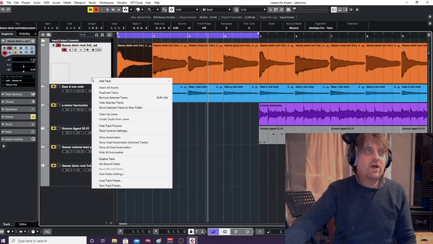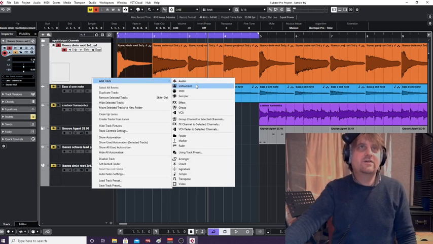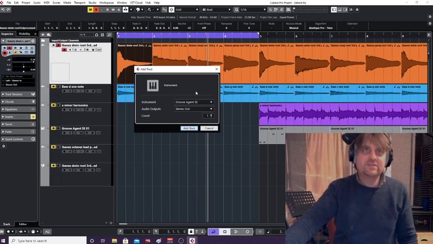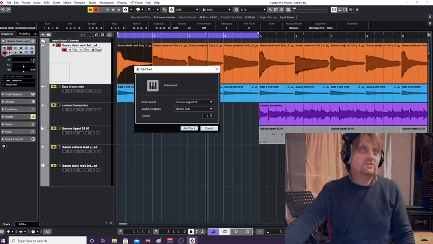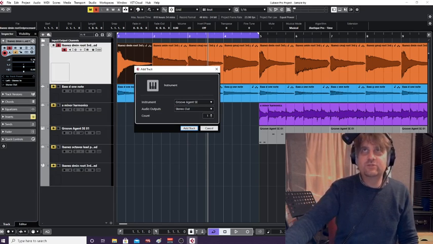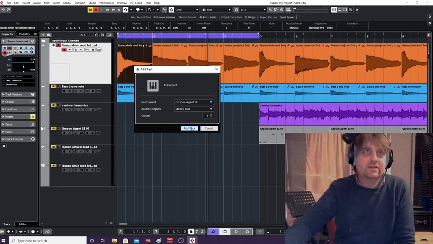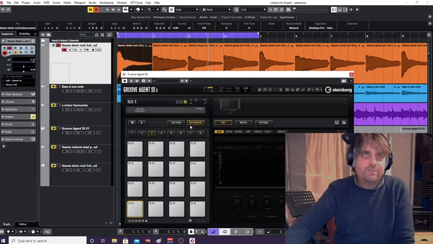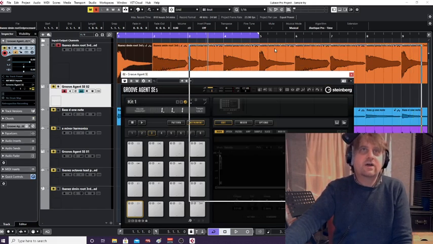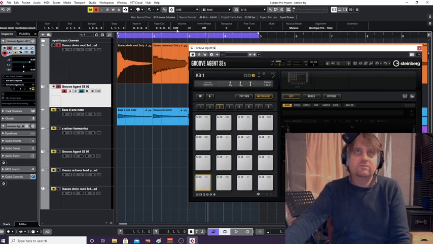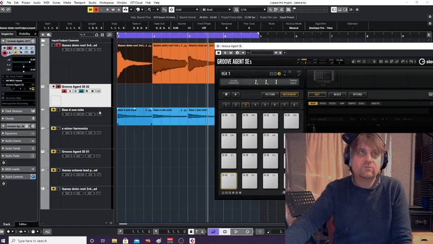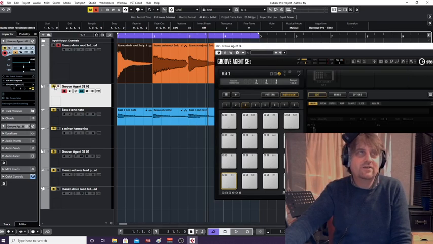I'm going to right click and add a new instrument. So I've right clicked in this area. You can press the plus, and remember you can also get it for the right zone as well. But we're going to look at adding this Groove Agent in. So I'm going to add track, and that's muted it for me. So I'm just going to take the mute off on this because I want this to work. That's that little M. If you see that yellow, that means it's actually muted.